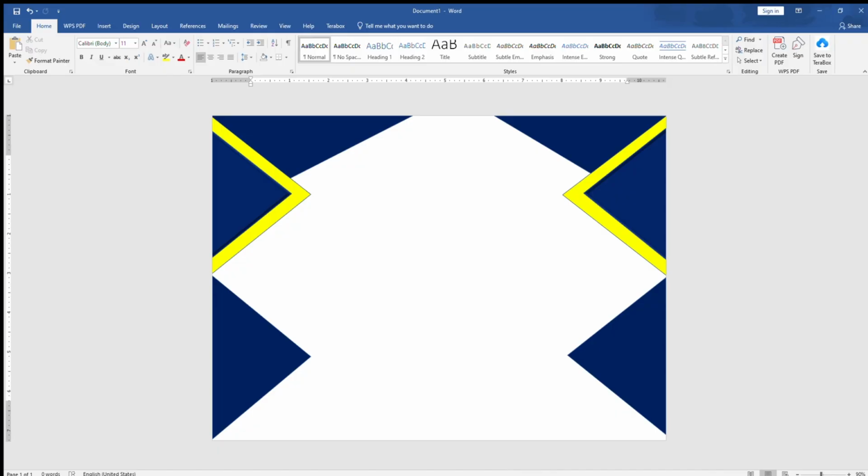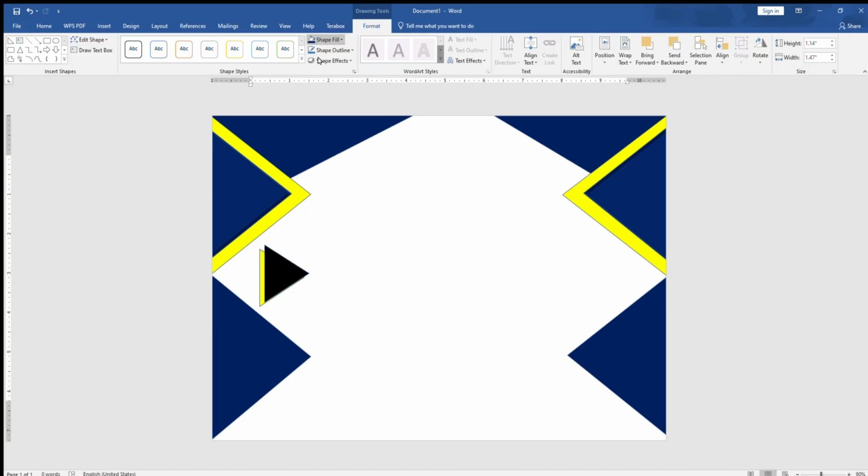Okay, after that I need to make another two triangles. Okay, so for this one I am just dragging this one here. Okay, so I'm going to design this triangle, right? Then I'm resizing this one and putting it here. Again, I am duplicating this one by Control plus C, Control plus V in this way, and changing the color from the Format Shape Fill, and I am making it blue color, and I am resizing this one in this way.